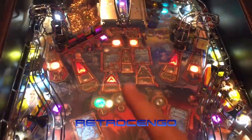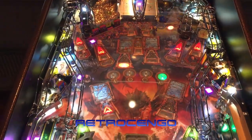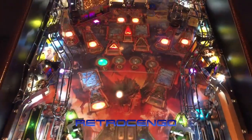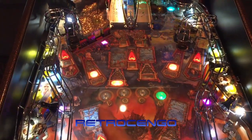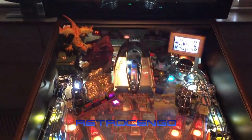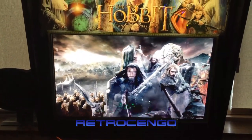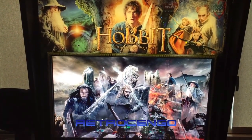But this one has got 4 pop-up targets, just like on Medieval Madness. And if you really played those 4 pop-up targets and these rollover targets that spell lock to activate ball locks and all that, I really don't feel this game is empty, or some say it's boring and all that, but that's not my opinion.